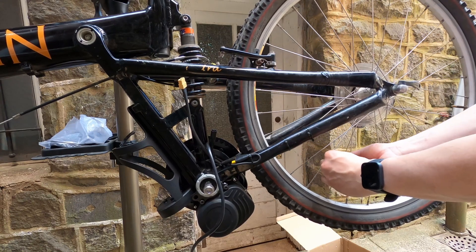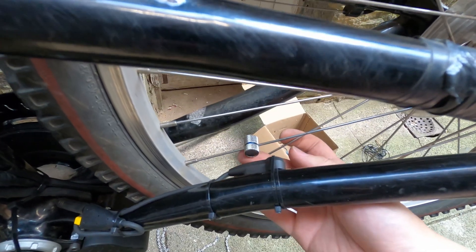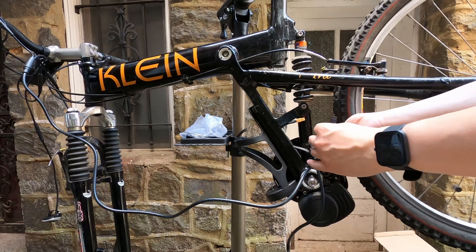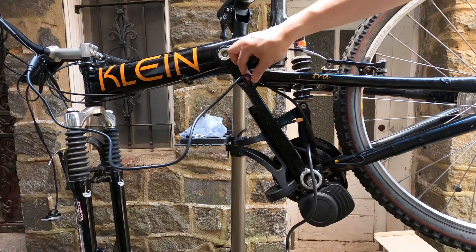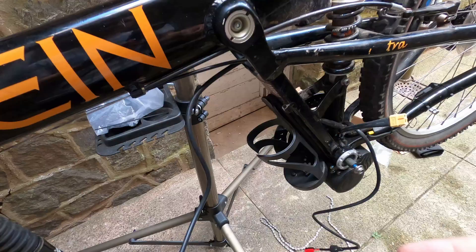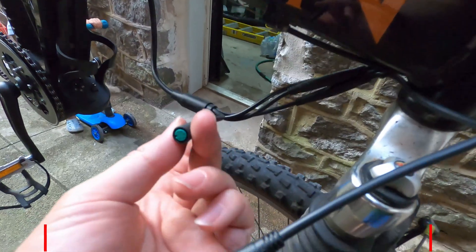For the sensor to work properly, you need a magnet installed on the spoke. Pick the spoke nearest to the sensor and screw the magnet in. Make sure the magnet is aligned with the arrow on the sensor — if it falls away or is misaligned, the throttle will not work, though you can still pedal. Connect the controller cable, which is the only one with the most number of pins. I spent a lot of time figuring out how to hide the cables, using many zip ties. I'm lucky this bike has a small triangle to put all the cables within, and I 3D printed a cover to completely hide everything. The controller cable splits into four: throttle, display with on/off button, and left and right brakes. The cables are color-coded to prevent any mix-up.